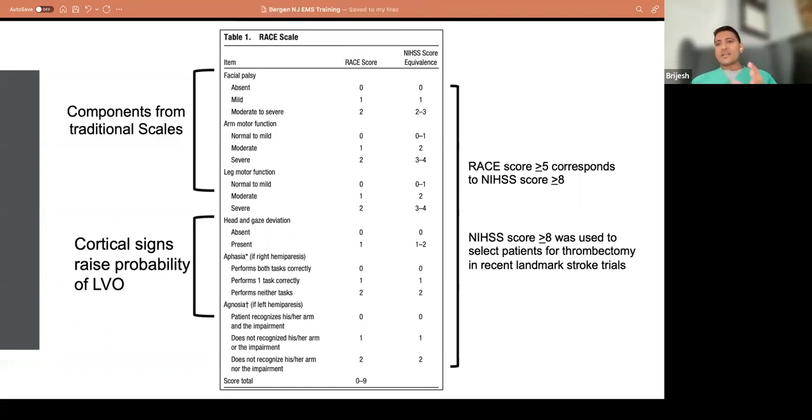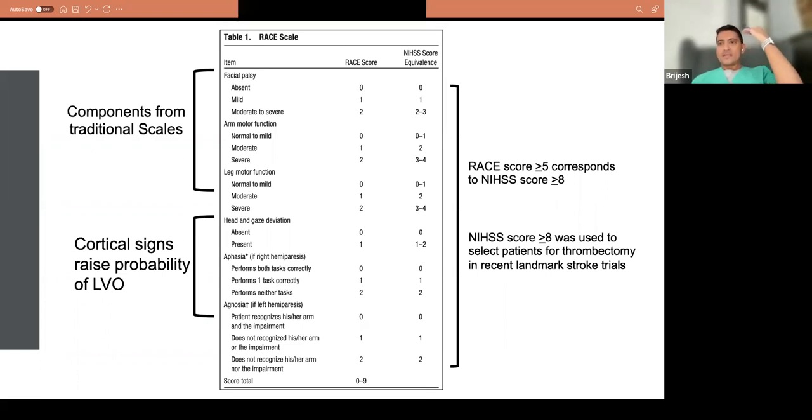And what differentiates RACE and FAST-ED from the traditional EMS pre-hospital stroke scales is that it also allows you to evaluate for cortical signs. So what do I mean by cortical signs? Those are the areas of the brain that the RACE scale or FAST-ED evaluates that are at the surface of the brain, the functions of the cortex. And so, again, going back to the way we describe this to lay people when we give talks in the community, it's like plumbing 101, right?